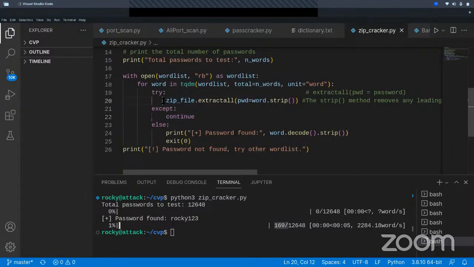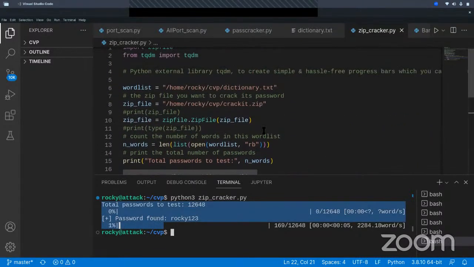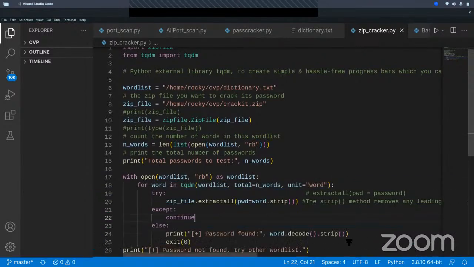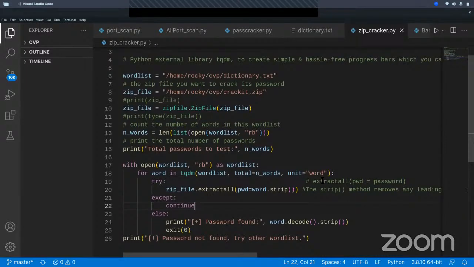And if the try works, then except will not be printed, and after that else will be printed, because we are moving to else, because except is not going to run, so continue is not going to work. So it will print that this word was your password and so on. You can see here. I think it is making sense to you, and you can also read the code, and you can also ask where you are having problems to understand it, so that I can try to solve it for you.